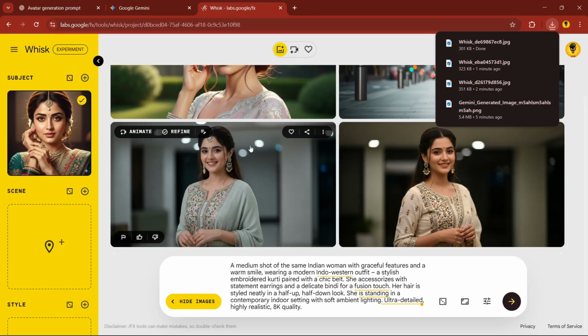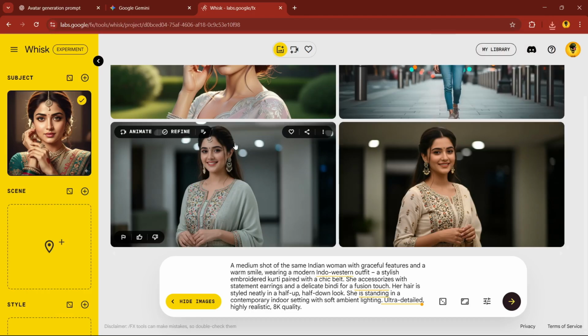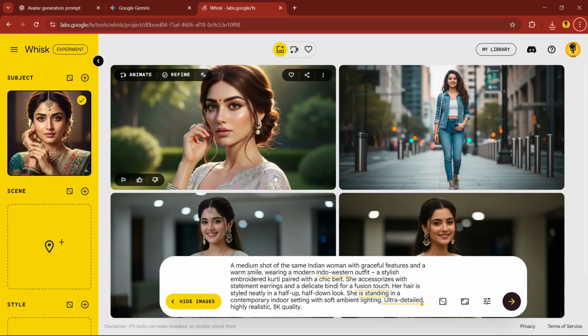Once the images are generated, we can compare them all. The face has been mostly consistent in all the images. And once you know this method, the opportunities are endless. You could design characters for posters, storyboards, children's books, social media content, and even create your own AI-driven photo stories. The best part is you are not limited anymore. Instead of random faces, you now have a character that feels real, one you can bring back again and again.